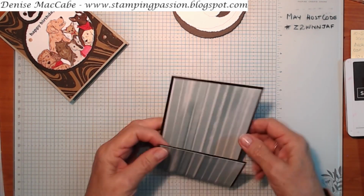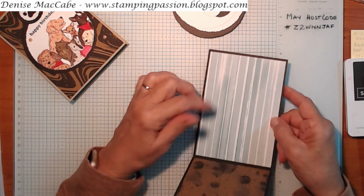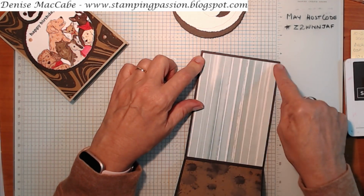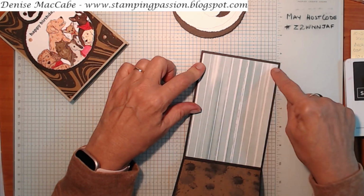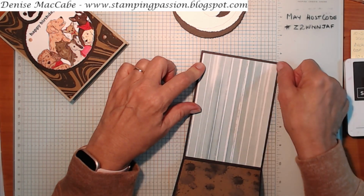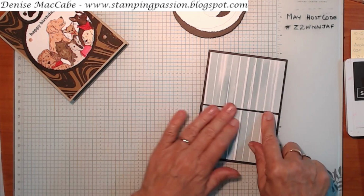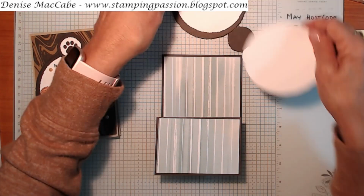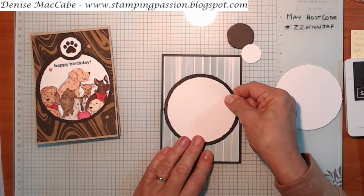Okay, so that's pretty much easy. That's your card base done. If you wanted to do extra layers, then you just do a layer of cardstock the same size as this paper and then bring your paper in half a centimetre less and less, and that would make it multiple layers. But I don't think we need to do multiple layers today. So, see, and what we're going to do is that will go there.